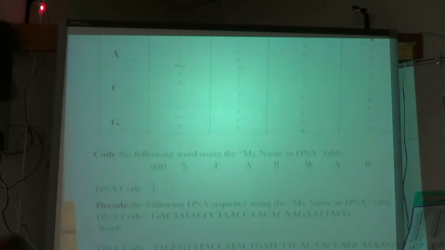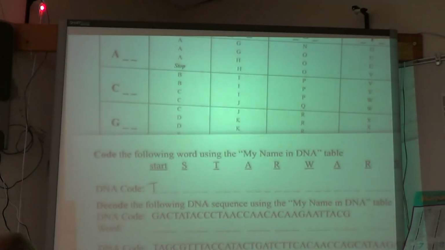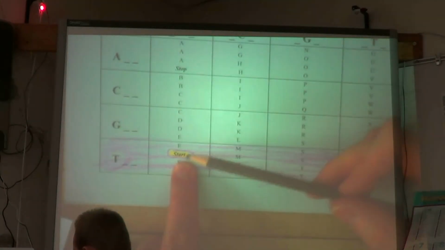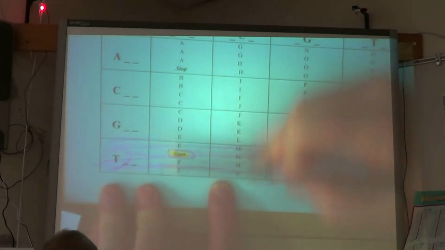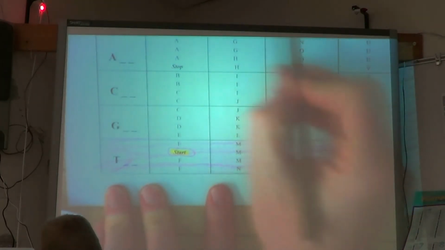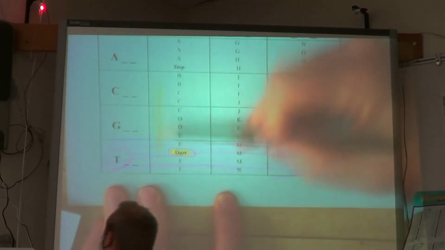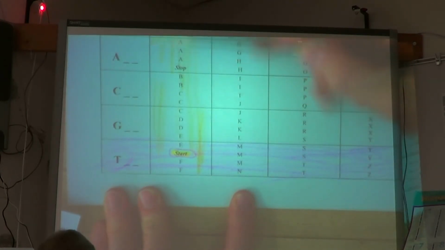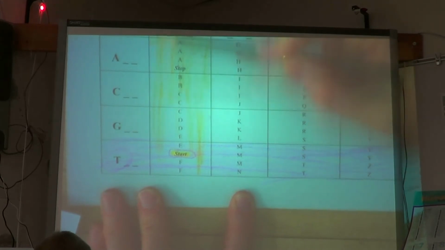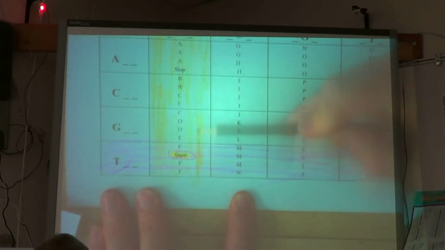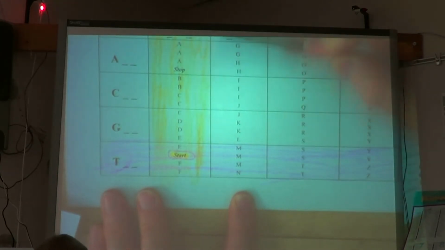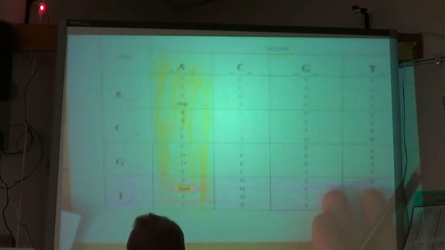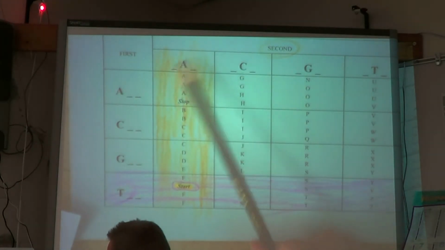My second letter comes from a column. Now my second letter, because up here it says second letter, gets me everything in this column. So my second letter is blank A blank.